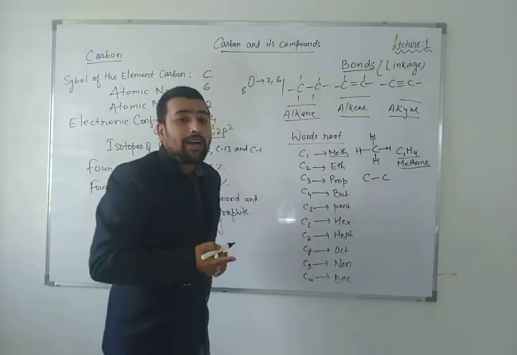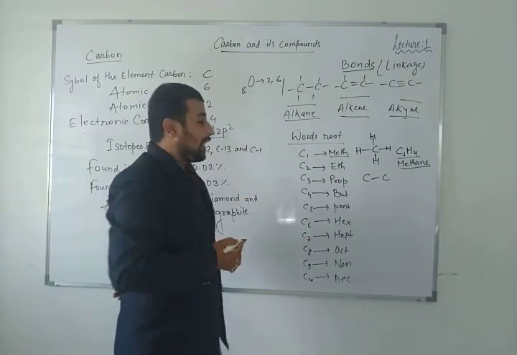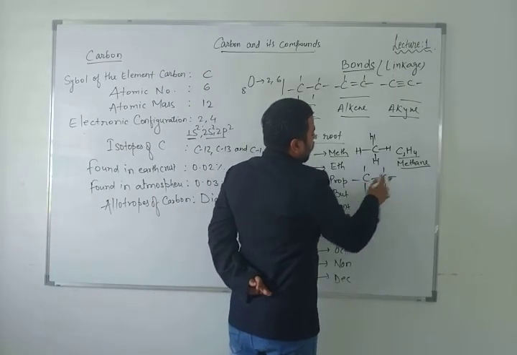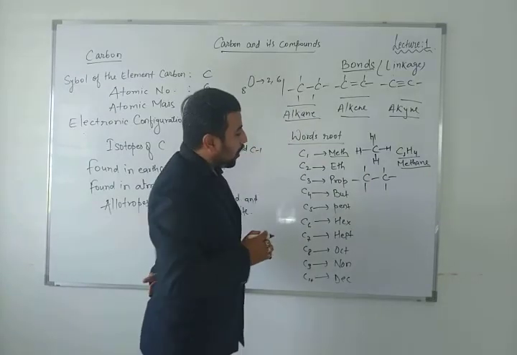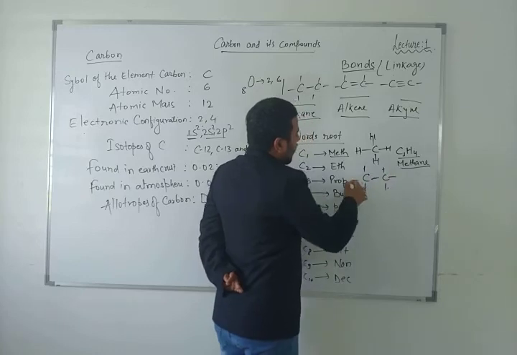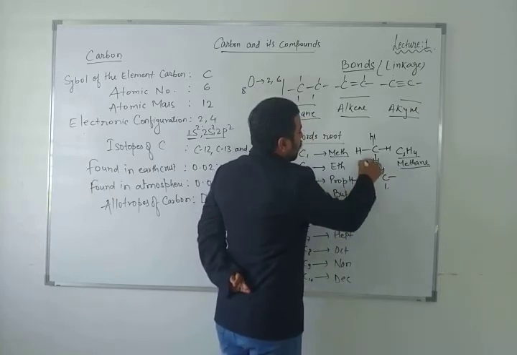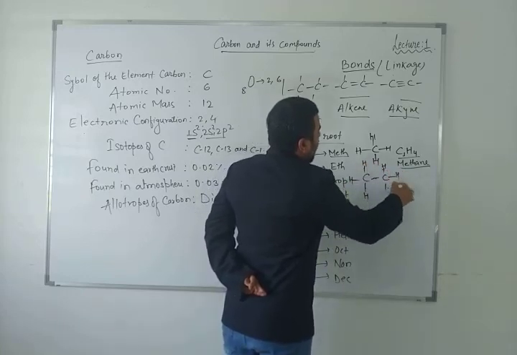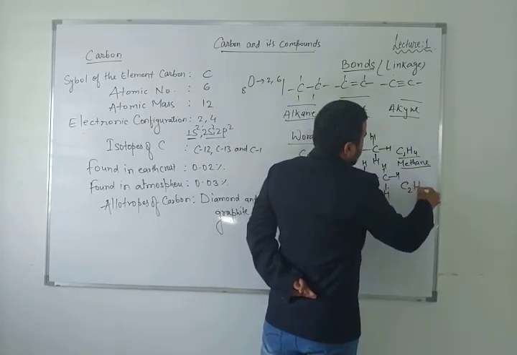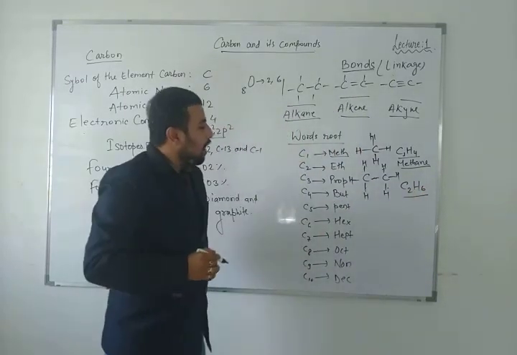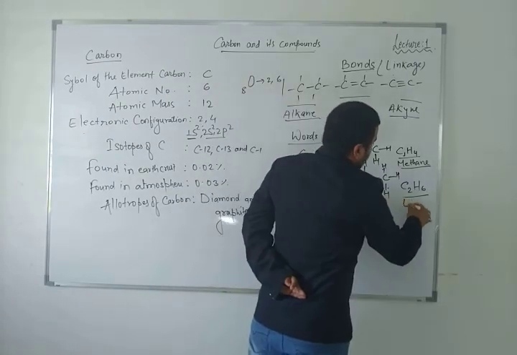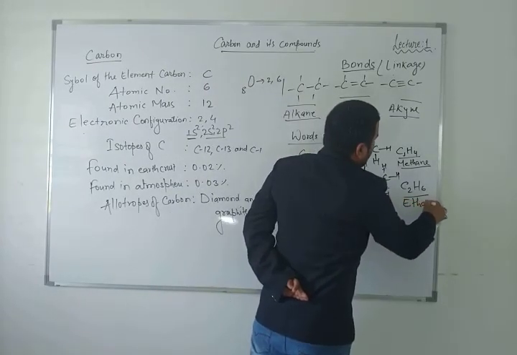Similarly, there are 2 carbons which will have single bonds. All the carbon will have how many valence electrons? 4, means valency will be 4. So 4 bonds: 1, 2, 3, 4. You can see both the carbons are having 4 bonds. Now keep hydrogen: 1, 2, 3, 4, 5, 6. How many hydrogen? 6. So C2H6. What will be the name of this compound? Eth plus A and E, ethane.